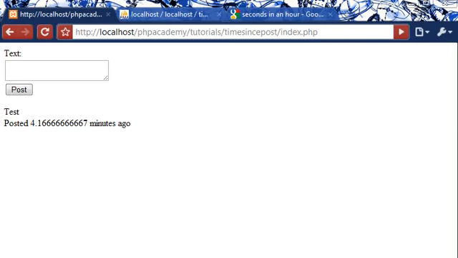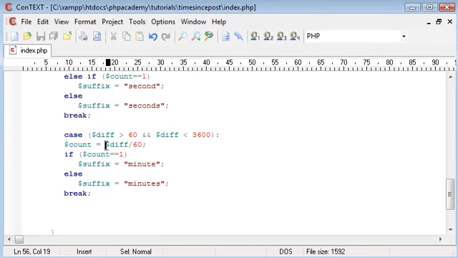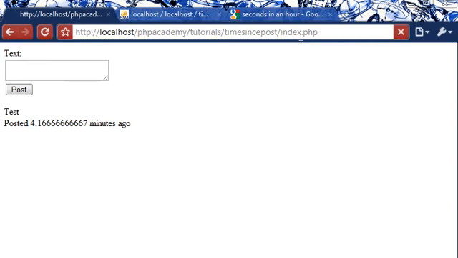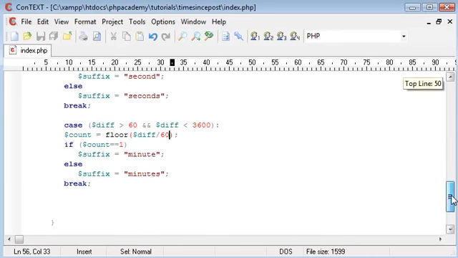If we refresh from there, it will constantly change. Now to get rid of everything after the decimal point, we're going to use a function called floor. So we're going to type floor, and we're going to encase this calculation here in brackets. We're going to come back, refresh, and that's gone to 4. So obviously when that hits 5, it's going to show exactly 5, but for now we're going to go back and continue coding.